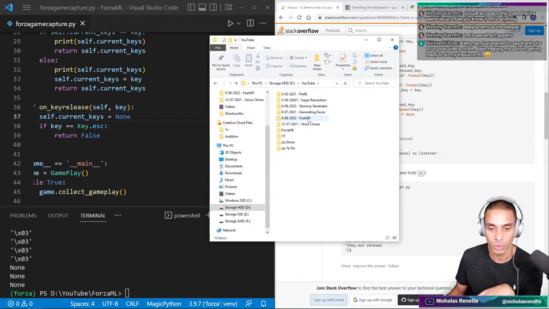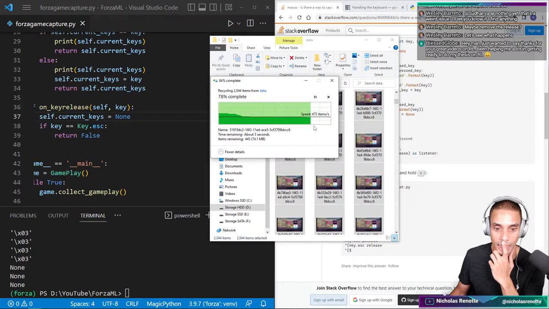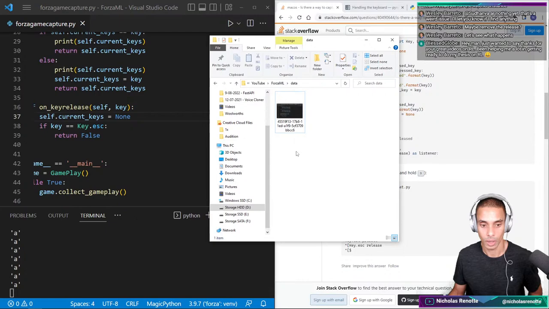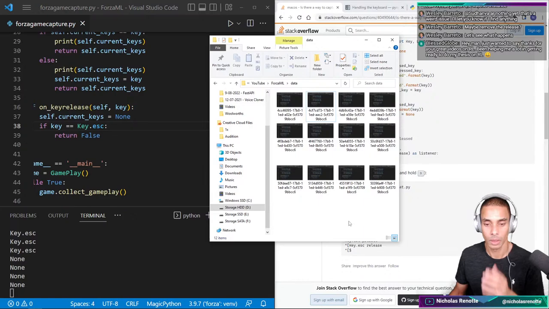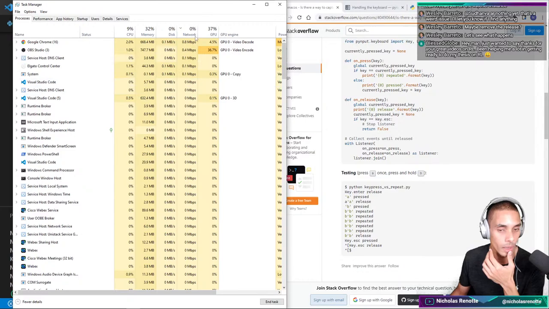YouTube data. Hold on, let me delete a bunch of stuff. Wow, okay, we've clearly collected a ton of frames. Hold on, we've screwed it up because we're only collecting one frame now. And this is not detecting either. Wait, there was a non-blocking function, wasn't there? We need to go back. And the escape isn't working.